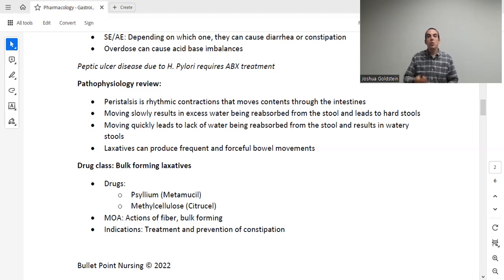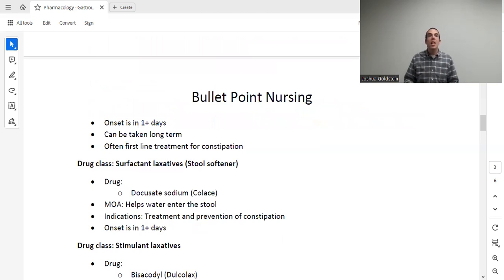What are these used for? They're used for treatment of constipation, and they're used for preventing constipation. Preventing constipation becomes a very large issue in a lot of patients. Most of us think of that in geriatric, and it certainly is, but a lot of patients have that issue. And this is something that is very safe to take every single day to prevent that from happening in the first place. This medication, do know that it takes 1 to several days to kick in.